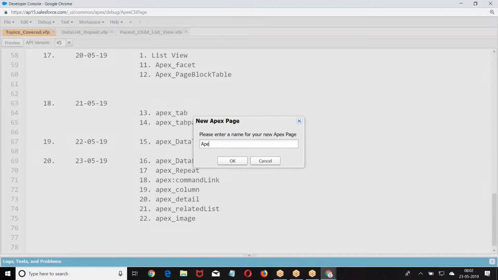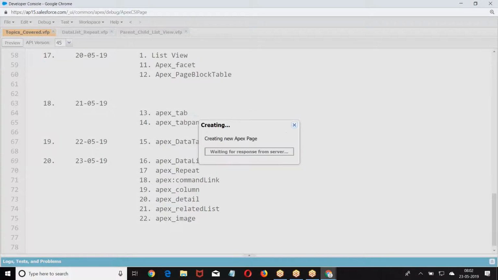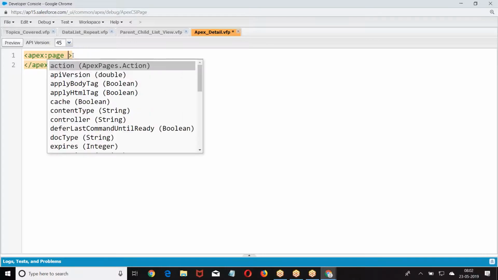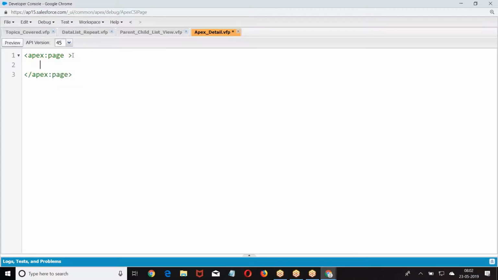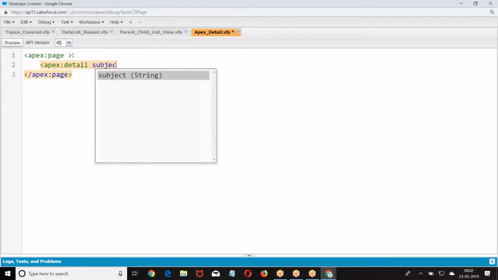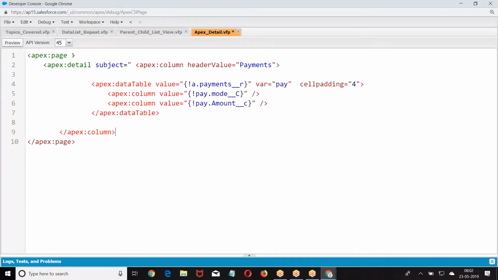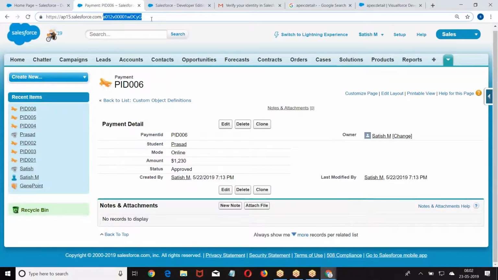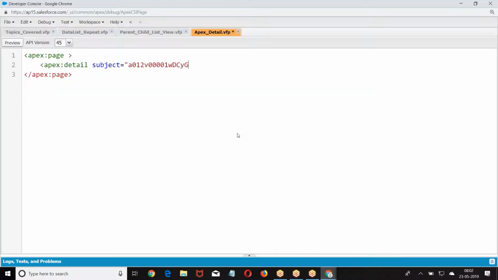Visualforce. If I straight away give ID, will it work or not? I give Apex detail, subject equal to the ID of the record.